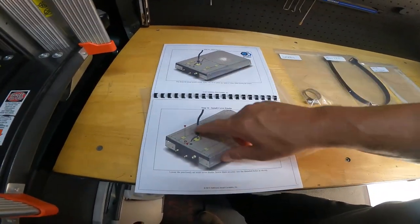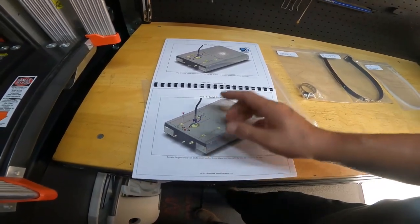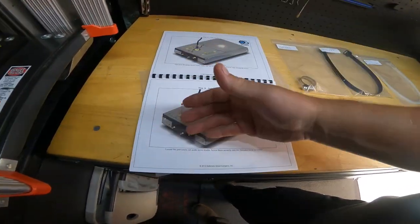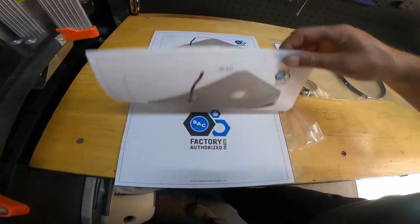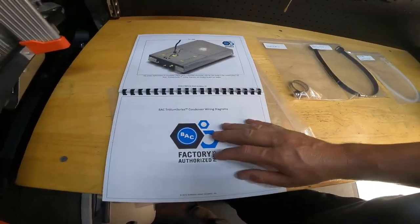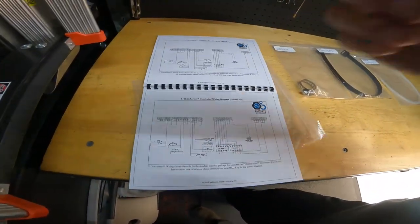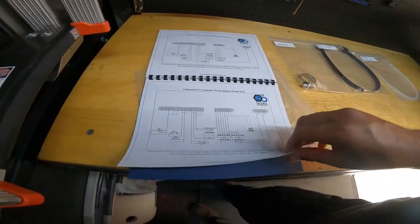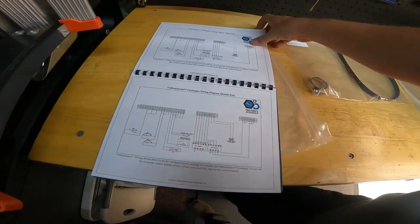And then, putting it all back together, you put your locking screws back in, luckily, because when the fans kick on full speed, sometimes it'll pick these doors up. So you want to make sure that those doors are secured down. And this is basically it when it's done on the inside. Well, obviously we have the condenser all around this, so it comes with some electrical schematics as well. Very, very nice. But our job is super simple.